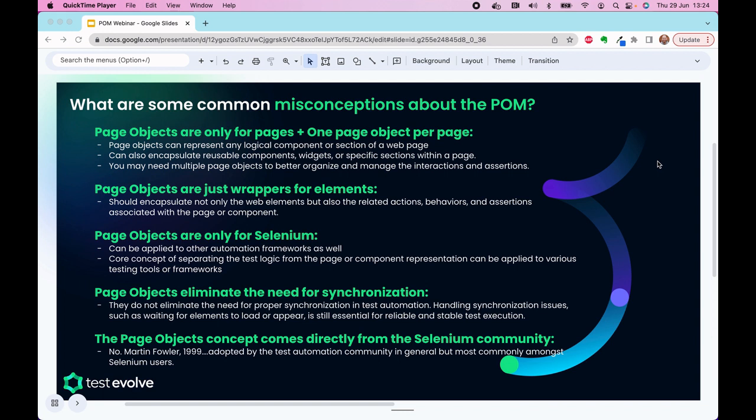And as we said, this didn't come directly from the community. It's been around since '99, but as I said at the very beginning of this, it's plus 20 years now, but in no way at all does that diminish any kind of value that we get from this. The majority of coded, successful automation projects will be using this to some degree. We looked at a couple of different levels of implementing it, but done well, done the right way, with the right intent, with the right team members adopting it and embracing it, you will set yourself up for the best level of success that you can achieve.